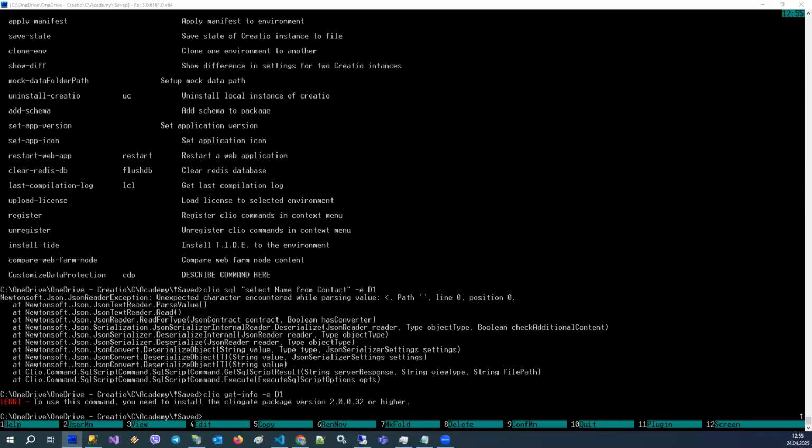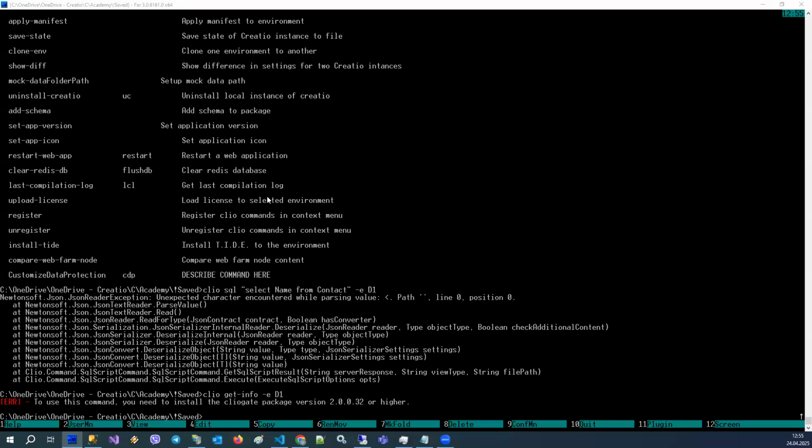So it gets data from your application server-side settings and tells you if it runs in .NET Core or .NET Framework mode, and also product information. But you need to see that, no, we can't run it. You see that we have CLIO Gate package. So how can we get it and why do we need it?